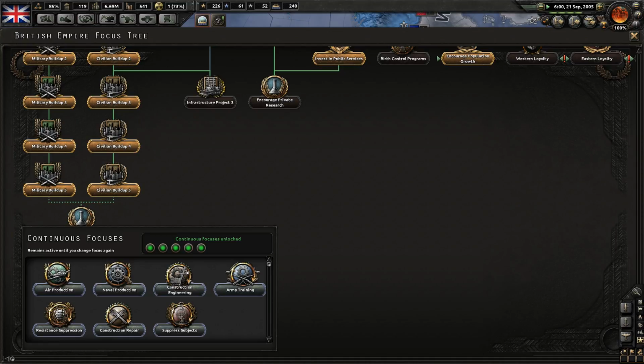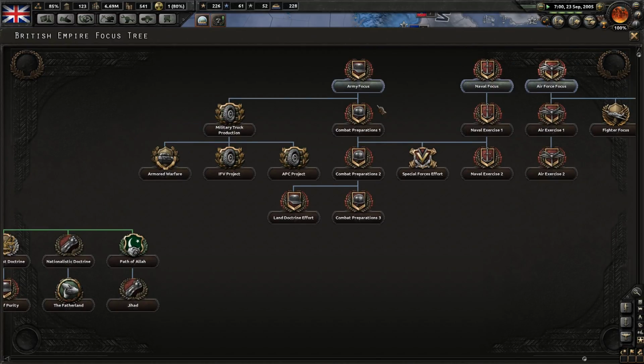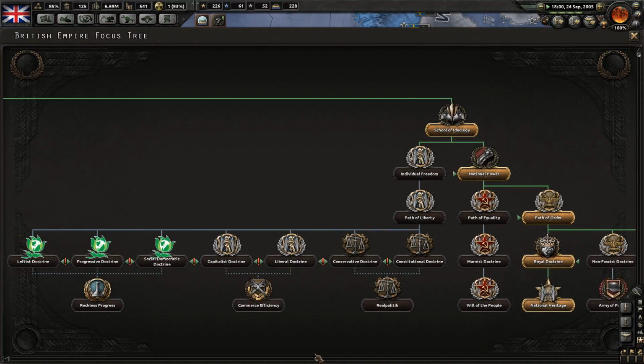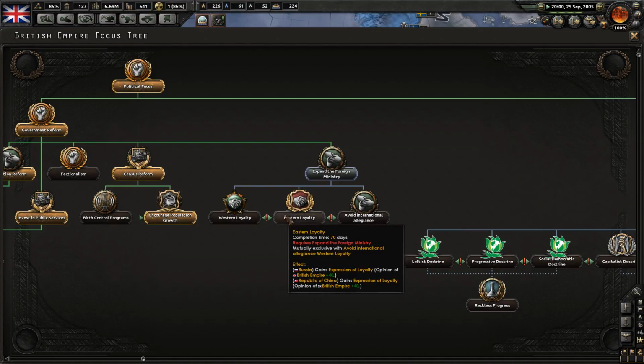Naval production. Well, here. I don't want to do the naval focus here because why would I research something for 7 days just to get 5 naval experience? That's certainly not that well done. That tree is completely unnecessary. We are finished with this tree. This one is completely unnecessary as well. I really don't care about just a better opinion.